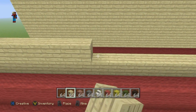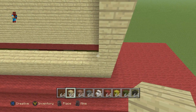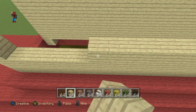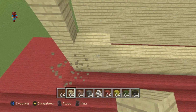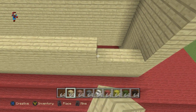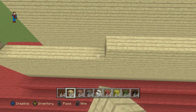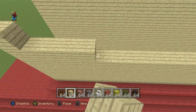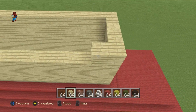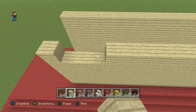So the bit after this, I keep talking about the logo as if it's the hardest thing that anybody's ever made, but it's not actually. I don't know why. It's just a little bit more complicated than everything else on this building, and I think that that's why I'm talking it up a little bit. It's not actually so difficult whatsoever. Really, the difficult part about it is the fact that it's kind of difficult to tutorial, but we'll just take each letter at a time, and I'm sure that we'll be fine. We won't run into too much of a significant issue. Oh, we're also going to need another material. How did I not realise that? But we are. We're definitely going to need another material.